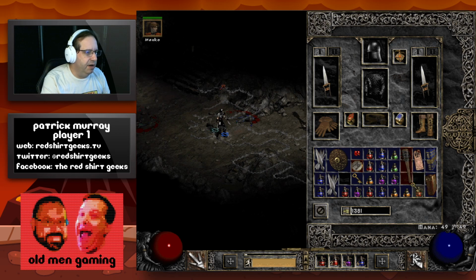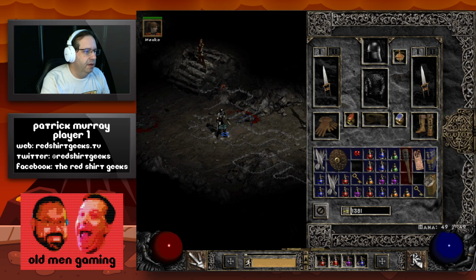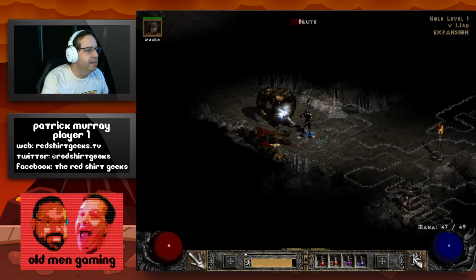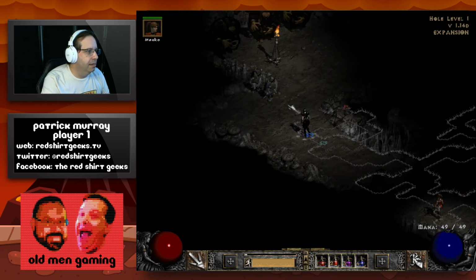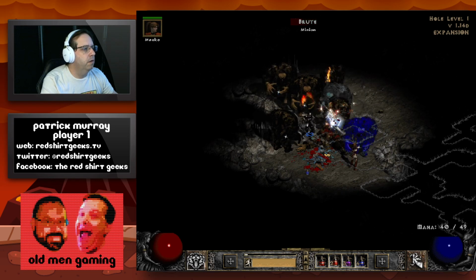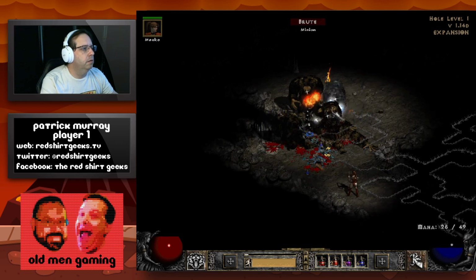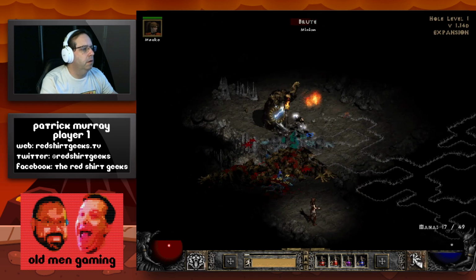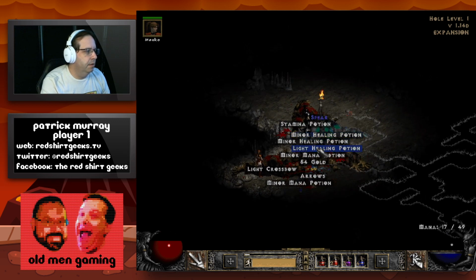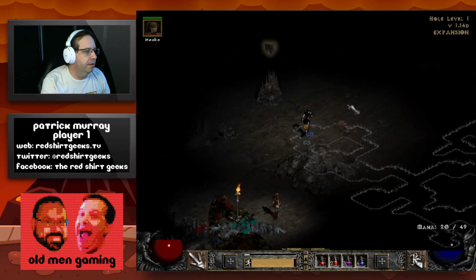Finally, another small charm. I've been trying to find one at some point. Probably gonna keep this one just because. Oh my, that is about useless. Plus one to defense! I think it's everything. Ooh.